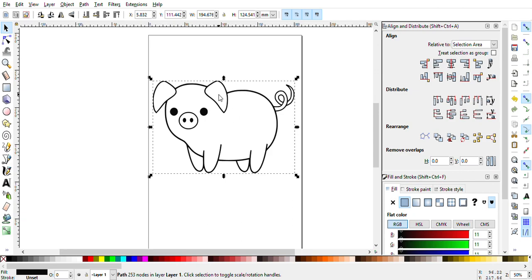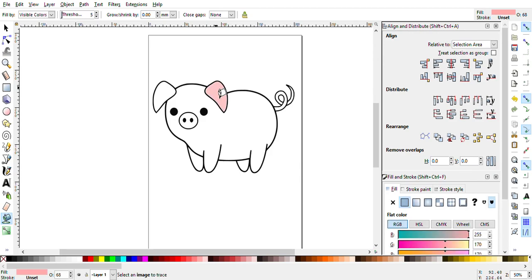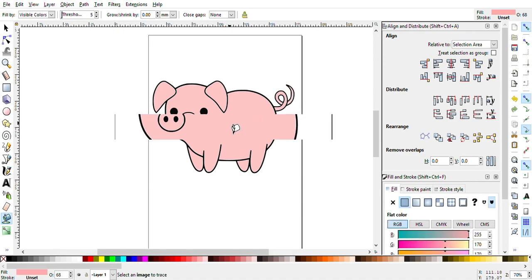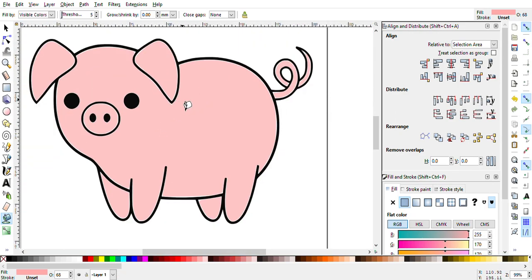Alright, so if you want to put color into this to import it into Cricut Design Space, you're just going to use your fill tool and pick a pink you want, and then just click in the areas you want to fill. If you zoom in, you can see that there are little white spaces. Now, how I go about fixing them: you don't want to fill in every little white spot with your paint bucket, because then you'll have a lot of pink pieces in your SVG.